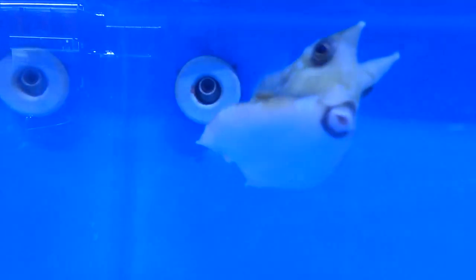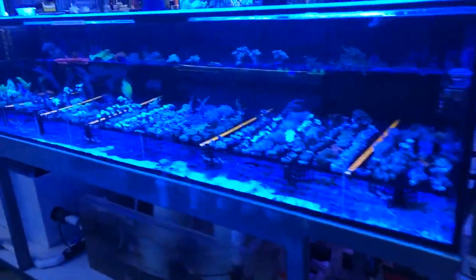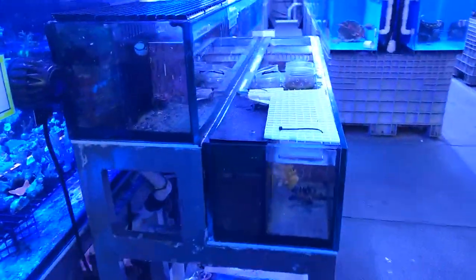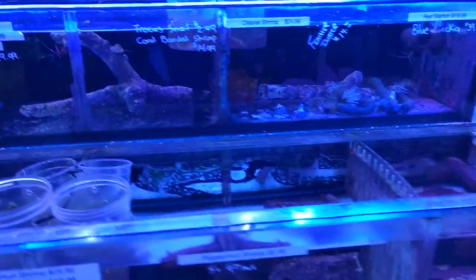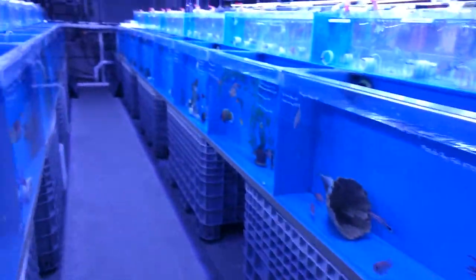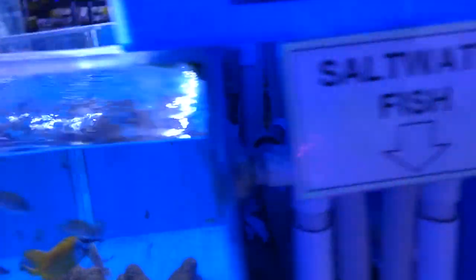I at one point did remember the name of this fish, but unfortunately I forgot what it was. And of course here's the larger selection — they had their corals and some other saltwater fish. I could see they do have a pretty good size selection of saltwater fish that I really don't see in a lot of fish stores I've been to. A lot of places have a smaller selection, at least the fish stores I go to. This is another aisle of saltwater fish and even more.